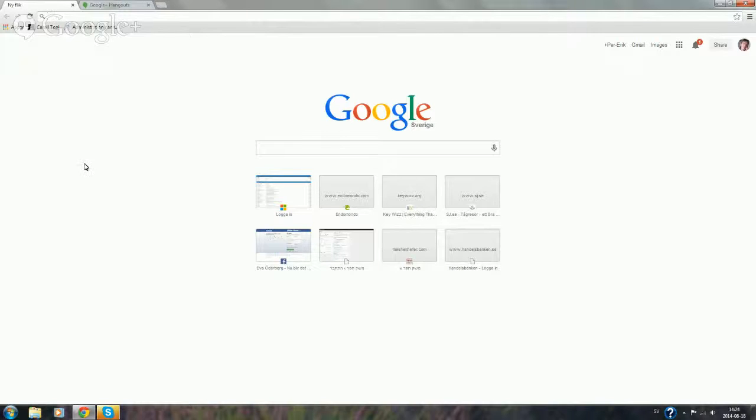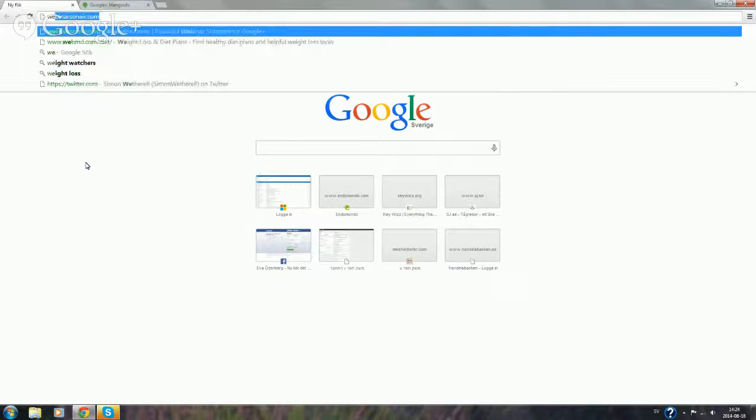So this is the basic Google search window. And let's say that after listening to William's discussion about long tail and short tail keywords, I want to come up with keywords about weight loss for my weight loss website or anything else really. But let's just go ahead.